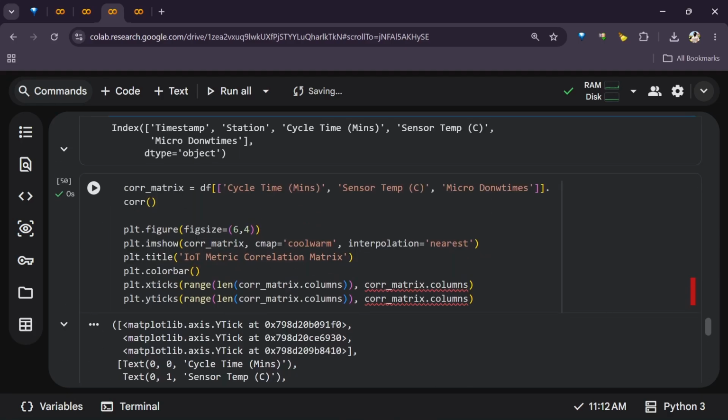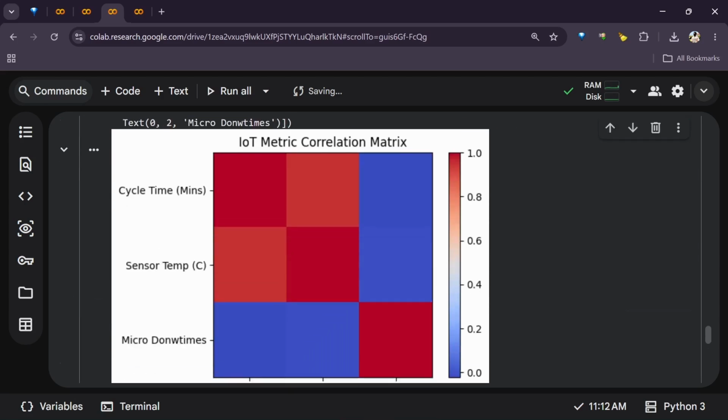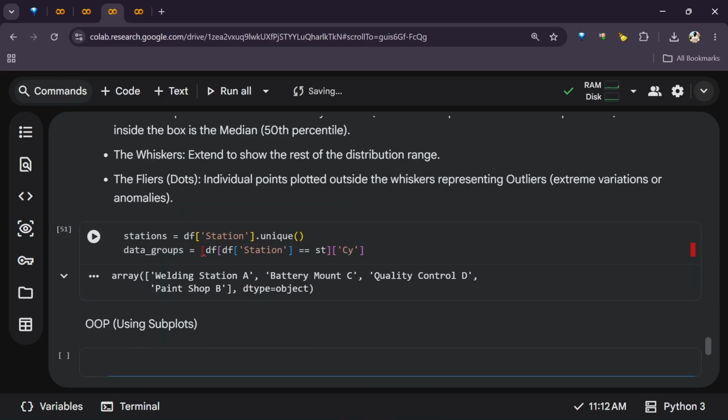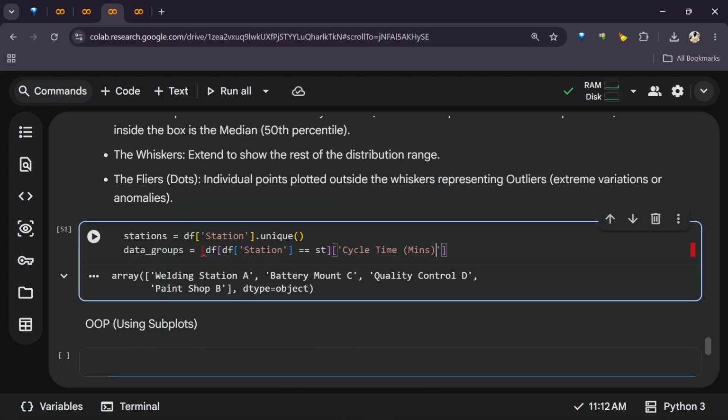I think I can just copy that quickly from here. Okay, cycle times in minutes. So then let me close the last bracket. That's why it's yelling at me.